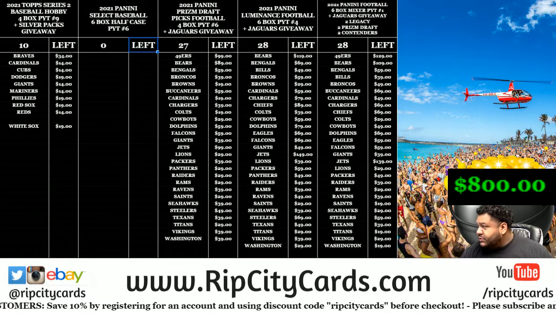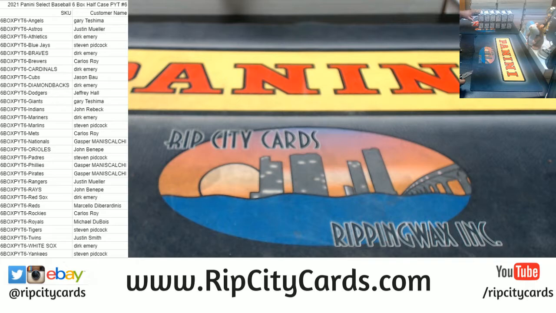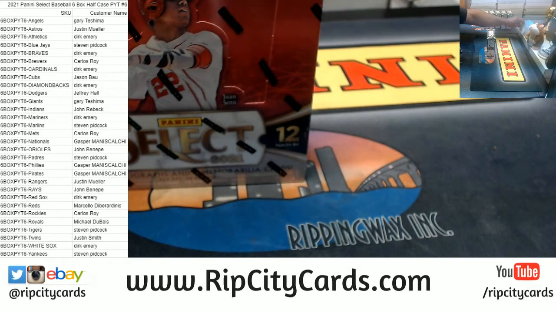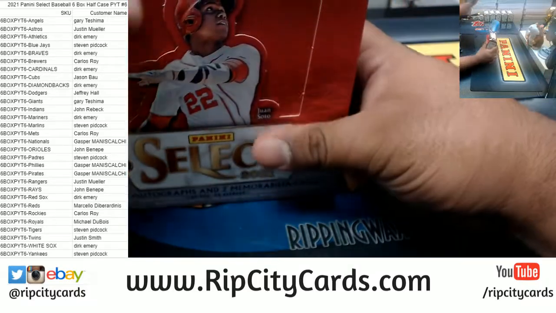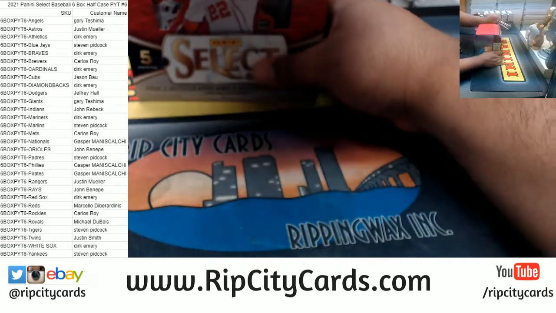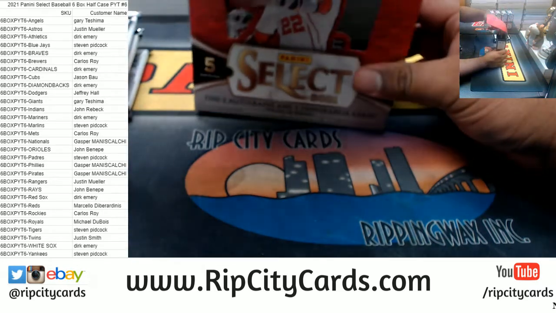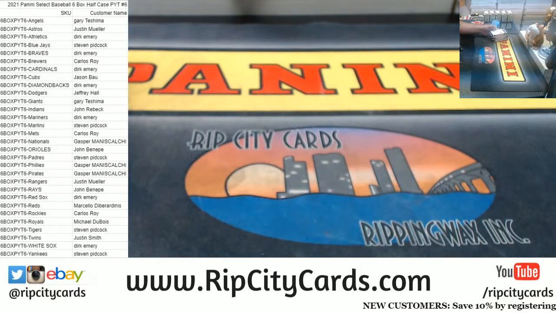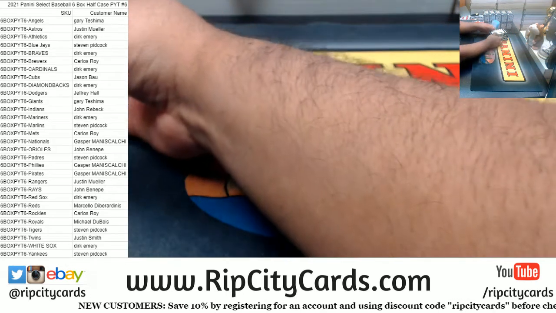We're gonna go ahead and do our 2021 Select Baseball half case number 6. All right, got teams on the screen. Last chance for trades. All right. TCU, Dirk, and everyone else in the break, good luck.